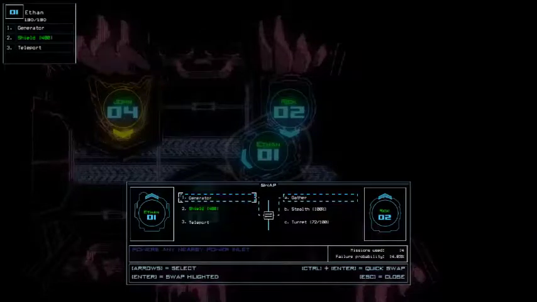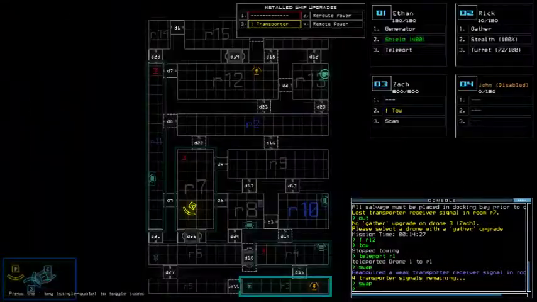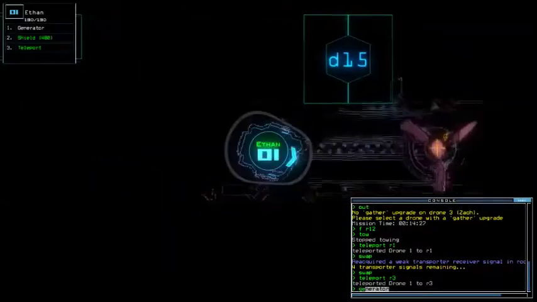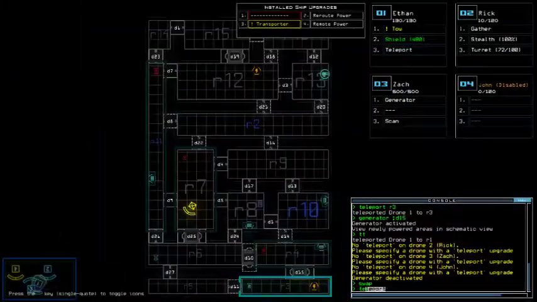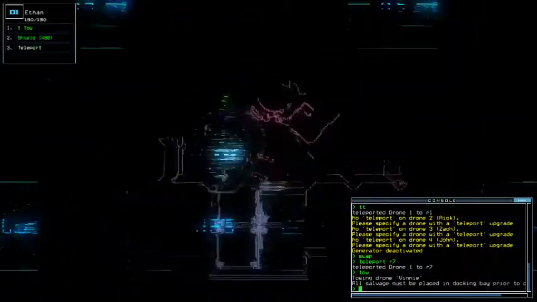Yeah. Oh, yeah. I'm also gonna need a stealth. Oh, whoa, where is it? Okay. Okay, you know what? Teleport room 3. Generator D15. Teleport back. Get the tow. Teleport room 7. Tow. Let's go home.